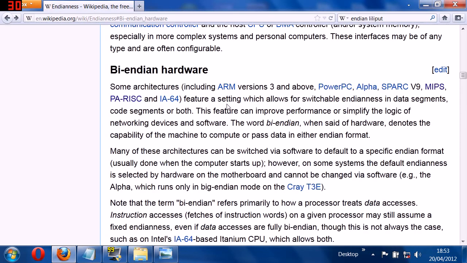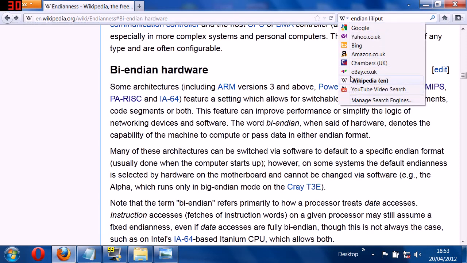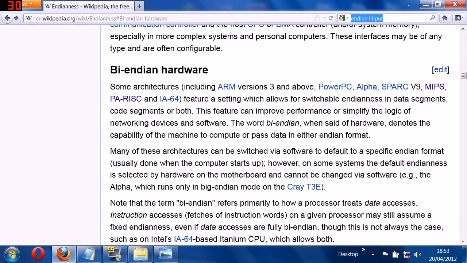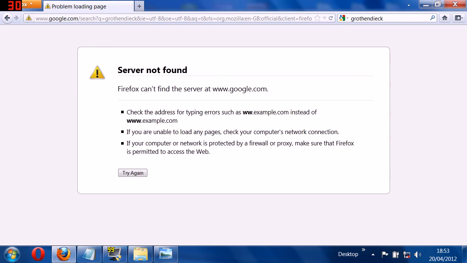Binding hardware. I shouldn't really be doing this in the middle of the lesson, actually. But if you're ever interested, and if you've got this far, you probably are interested, aren't you? There's a few things I wanted to plug my internet in. There's a few things that I wanted to show you, actually. Let's have a look.